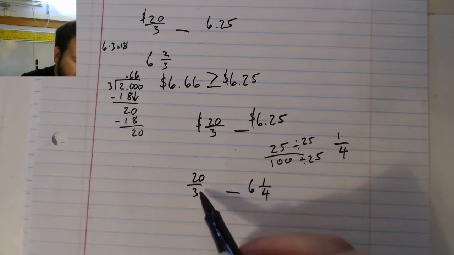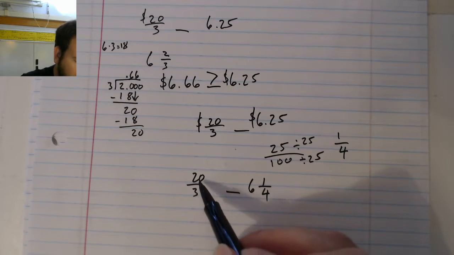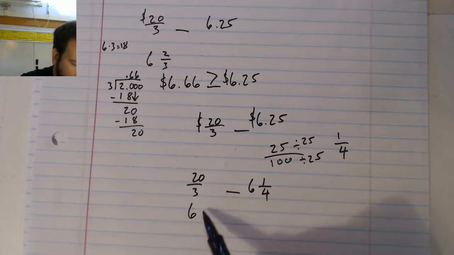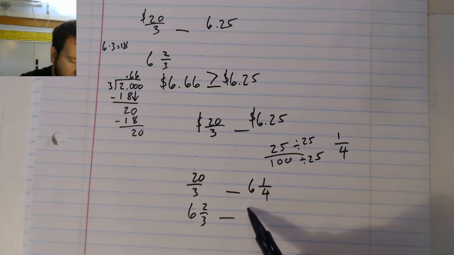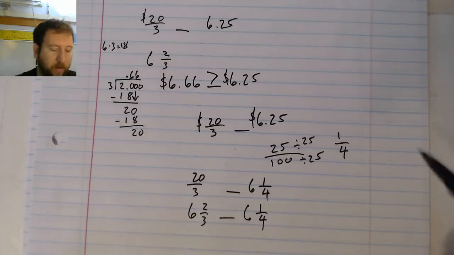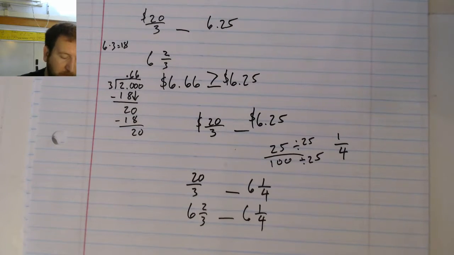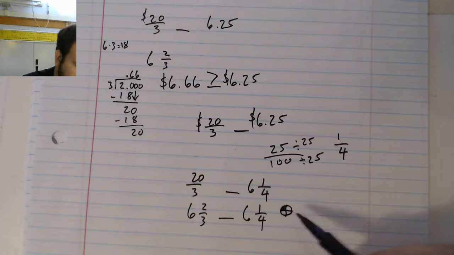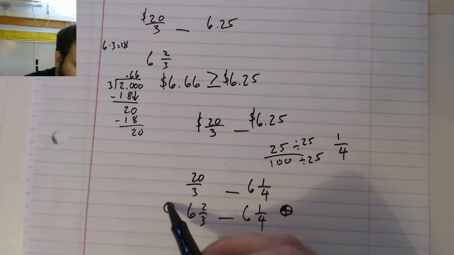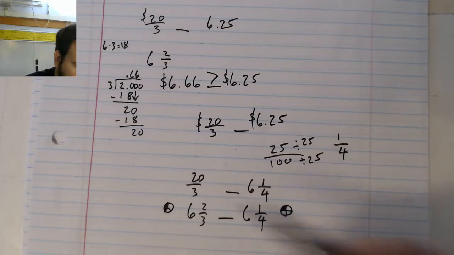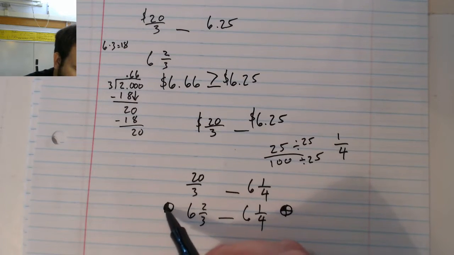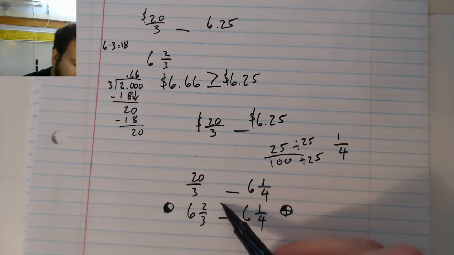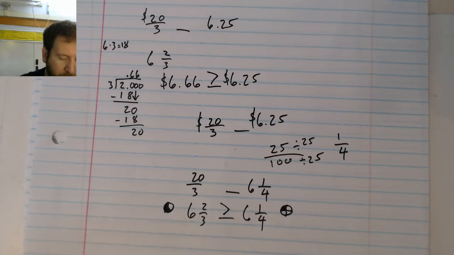because this way I can see 20 thirds. Well, let's take a look. 20 thirds goes to, I did that earlier, 6 and 2 thirds compared to 6 and a fourth. Now, this doesn't give me a clear idea, but I can kind of draw them out. 6 and a quarter looks like this, and 6 and 2 thirds looks like this. Oops, that's 1/3. This is 2 thirds. And I can definitely see that 2 thirds is more than a quarter. So I can again see that this way is bigger.